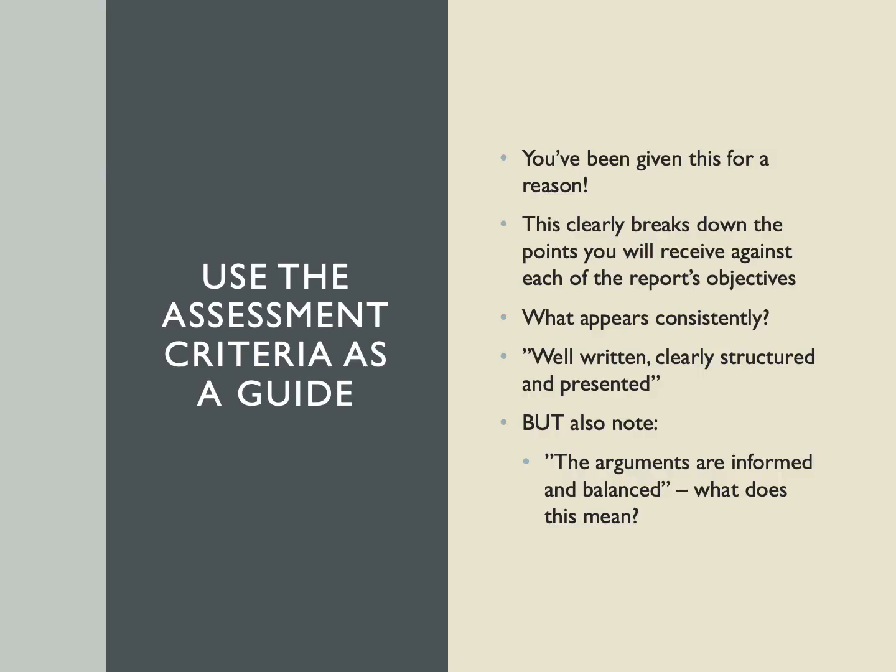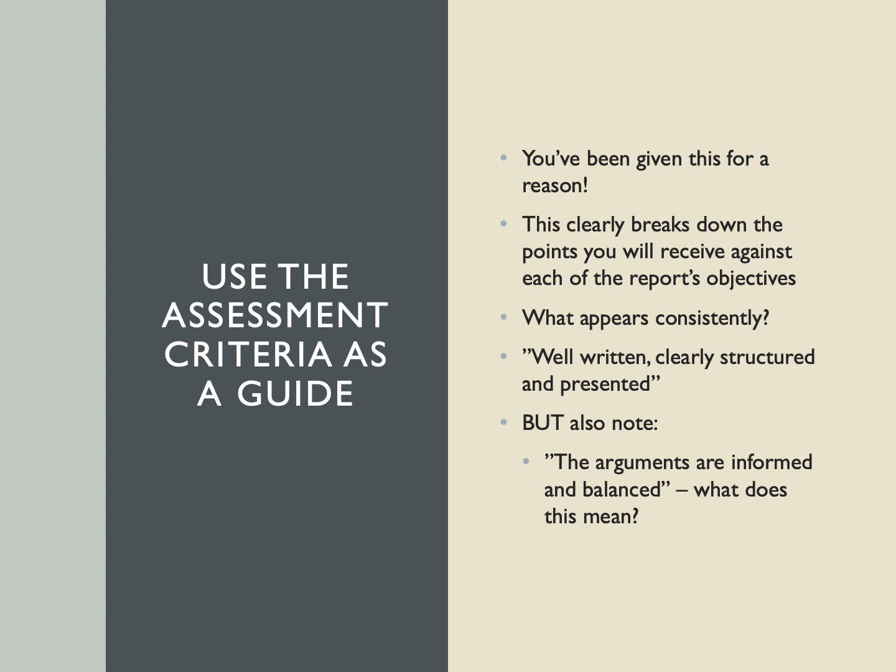So how do you make sure your writing avoids these issues? Well, in the case of this report, you've been given a very thorough assessment criteria. Please make use of it. It clearly breaks down the points you will receive against each objective of the report. And what is the criteria most consistently looking for? That it is well written, clearly structured and presented. We've looked at the structure expected, but what does well written actually mean?